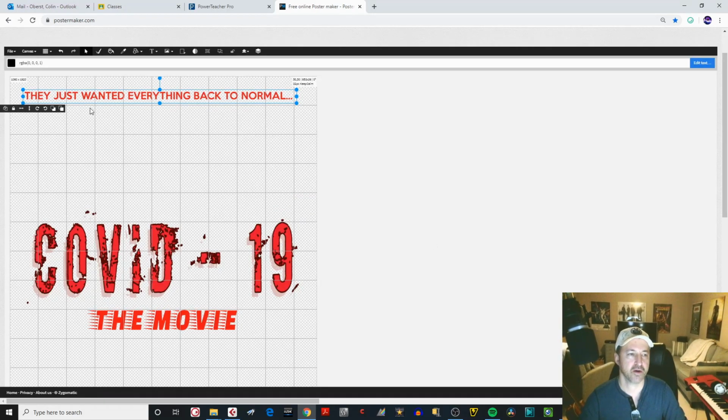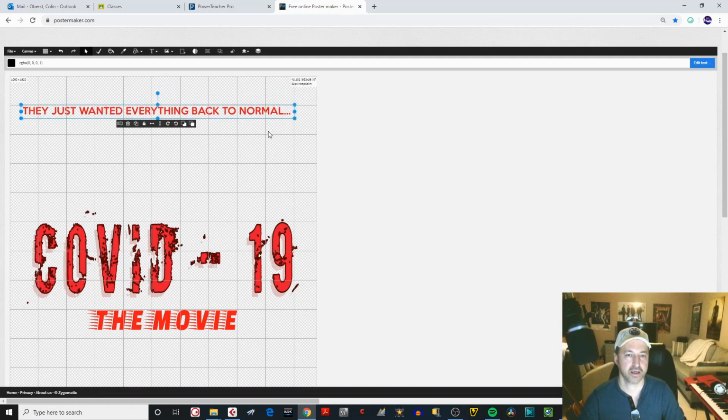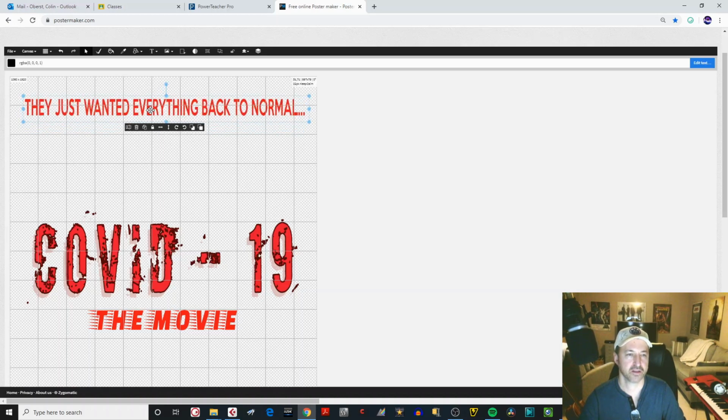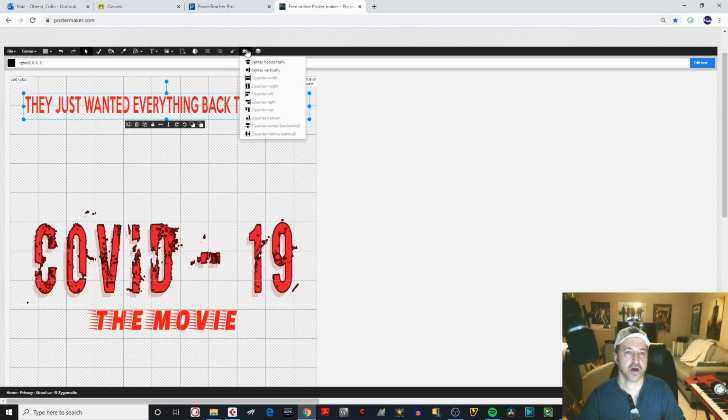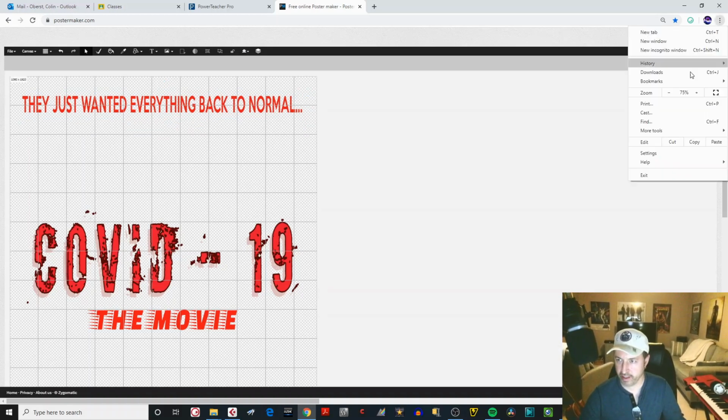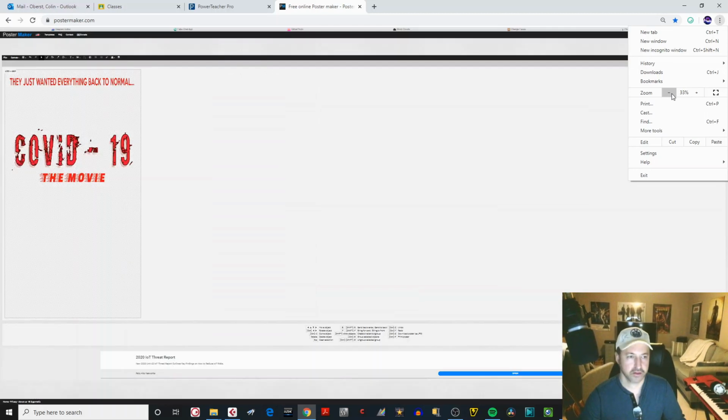Now I'm going to show you later on how we can put a little bit more of a shadow in here, but we're going to do that after we choose our background. So we're going to pick this font, place it maybe somewhere at the top like that. Always put that center horizontally so it's in the right spot in the center. And then we have that. So we can come here and shrink it down to that size to see, okay, that looks good.